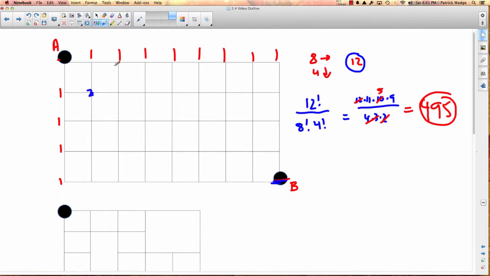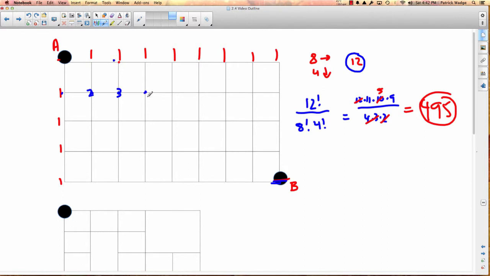We'll try one more. It's going to be a little more difficult, but let's see if we can figure out how many ways to get to here. Well, you could go across and down, so that's 1. You could go down and across, so that's another 1. Or you could go across, down, across, so that's another 1. So 3. Alright, anyone see what's going on here? If this is 1 to here, and this is 1 to here, and this is 2, and this is 2 to here, and this is 1 to here, and this is 3, what can we do every time? You can add: 1 and 1, 2, 2 and 1, 3.